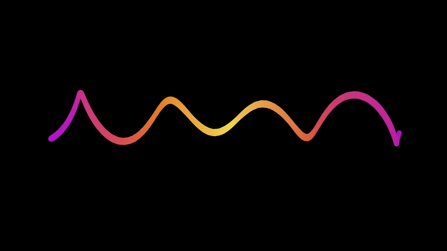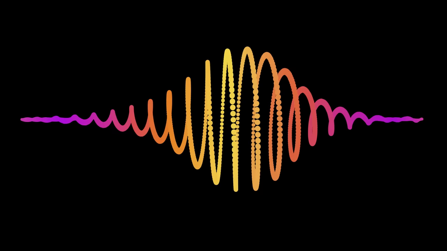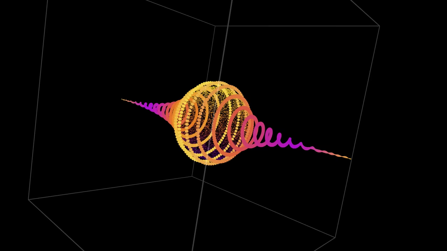Before you measure a subatomic particle, you can think about it as a wave of probability that exists in a kind of black box, a quantum system with many different chances of being in many different places.